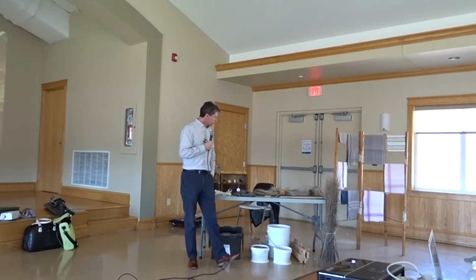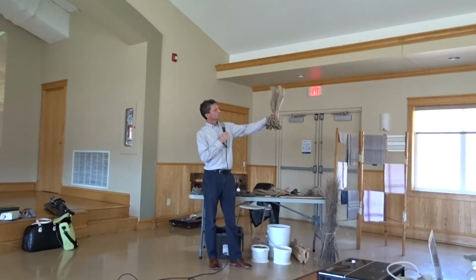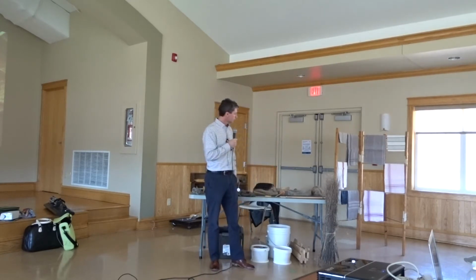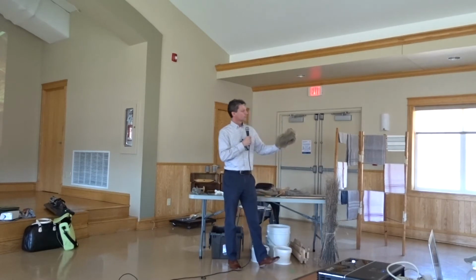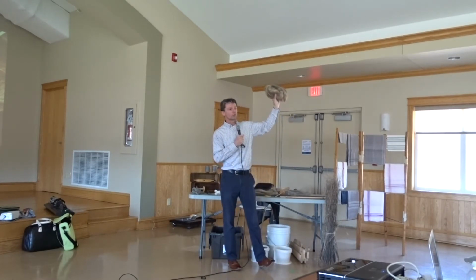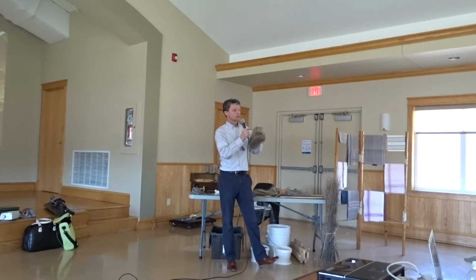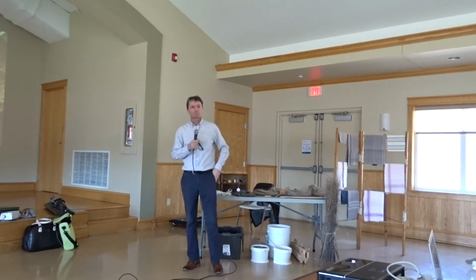There are two types of flax fiber, and it's really in the processing of it. This is what we would call line linen. It's about 16 to 18 inches in length, just doubled up. Historically they would wrap them into quarter-pound bundles to keep the fibers from tangling. What's combed out is known as tow fiber, T-O-W, and it's shorter fibers. If you pulled on that, you'll see they could be 7 or 8 inches, down to even 2 or 3 inches long, and it's still usable. It's just used for coarser fabrics and tow ropes.